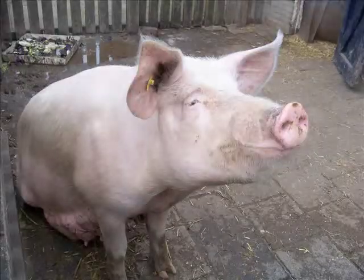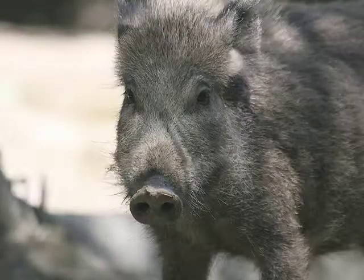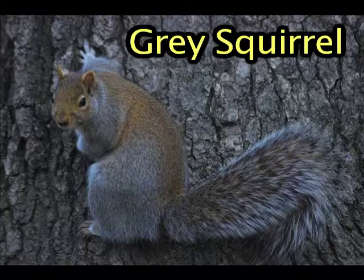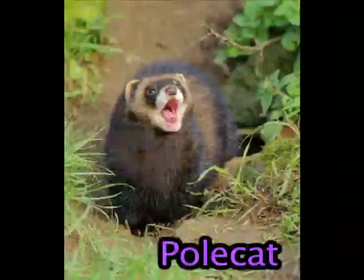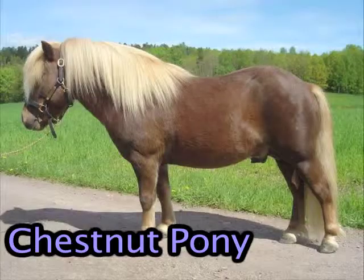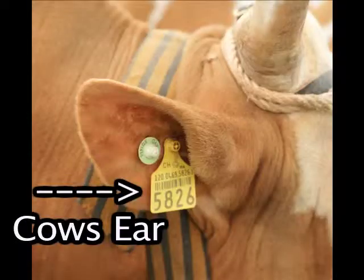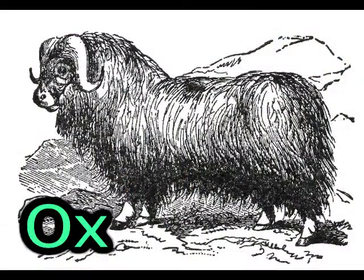So the history of brushes — they were made of bristles, like hogs, pigs, and boars. And the reason why the brushes were so soft was because they used small furry animals such as the squirrel, badger, polecat, and pony. They even came from the small hairs inside a cow's ear, which is also known as ox hair.